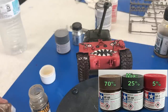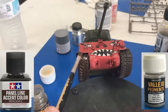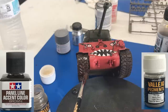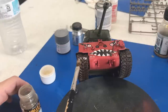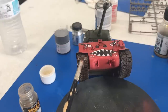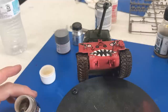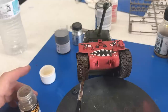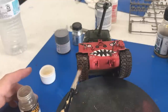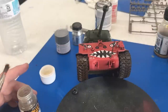Okay, I'm going to show you what I'm going to do with the tracks now. We're just taking some of Tamiya's brown panel liner and putting a thin coat on top of the tracks. Now remember, I've already painted them with our track color that I've told you about. Now we're gonna take a little bit of Vallejo's Light Sienna and start blending that into the tracks lightly. Now you really can't see it very well right now because it's very wet, obviously. So once that dries, we're gonna get a nice film on it of a dusty, kind of grimy look. We can go over that later too with some other grimes to darken it. But we're gonna go ahead and do this right now. And I'm going to do all of the tracks, and we'll come back and show you what it looks like once it dries.